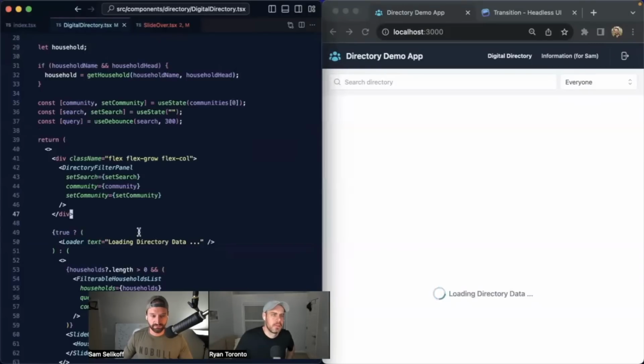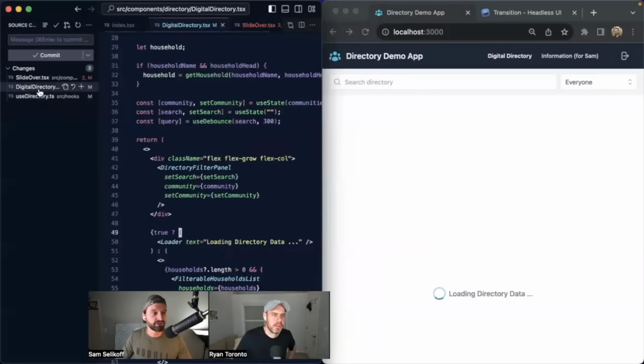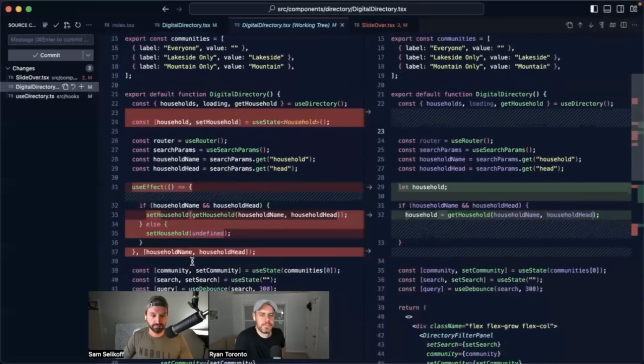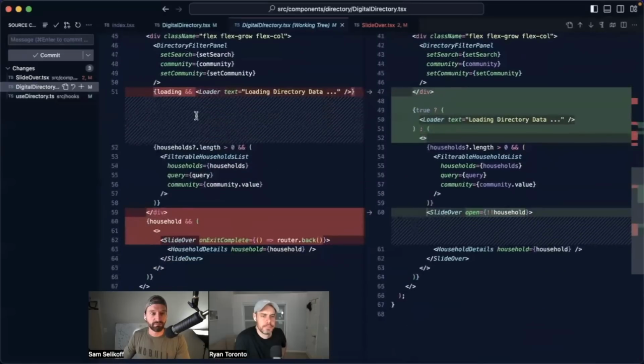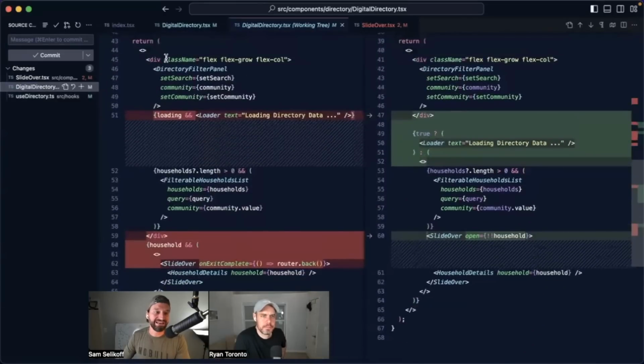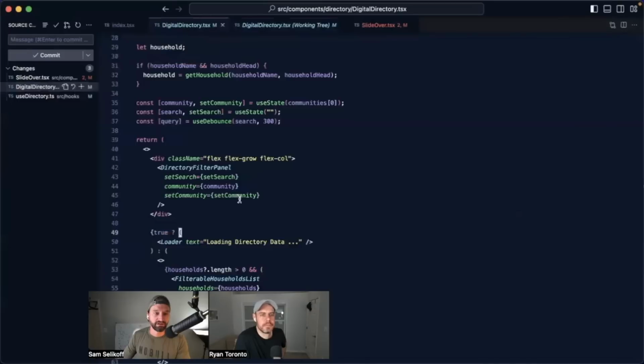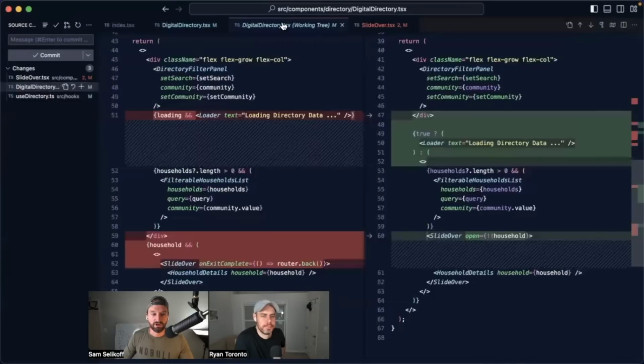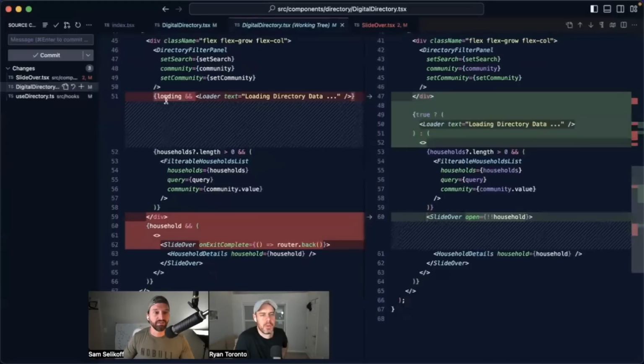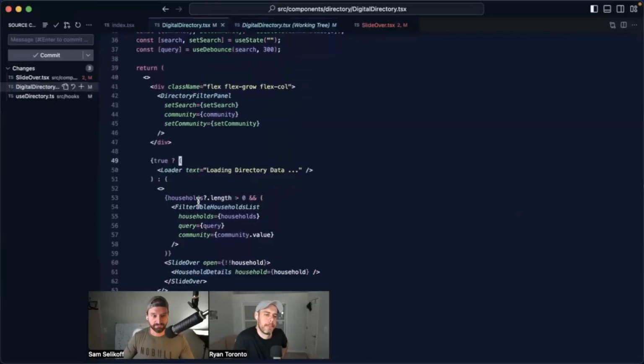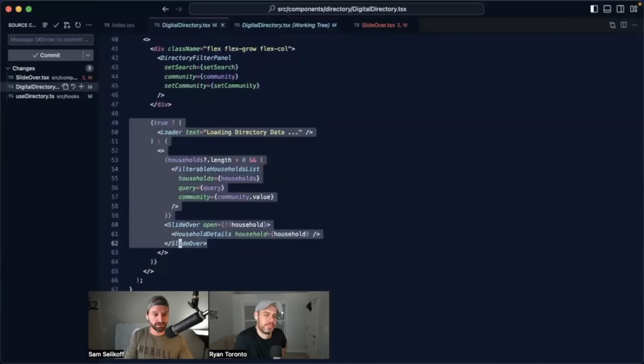Well, where does community zero come from? Let's look at the changes that we've made here and see where it was before. So before, we had it right below, it was in this flex grow div. So right here. Cool. Okay, so why don't we move the whole loading? It was in the div, and then this was outside. So I think we can just move this all to be inside this div, and we'll be good to go.